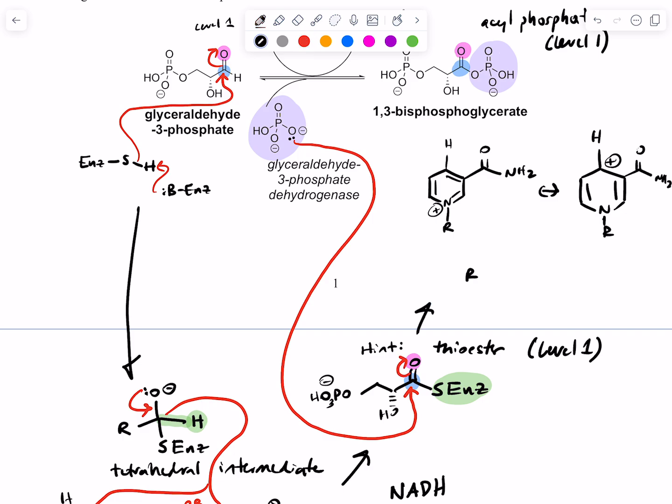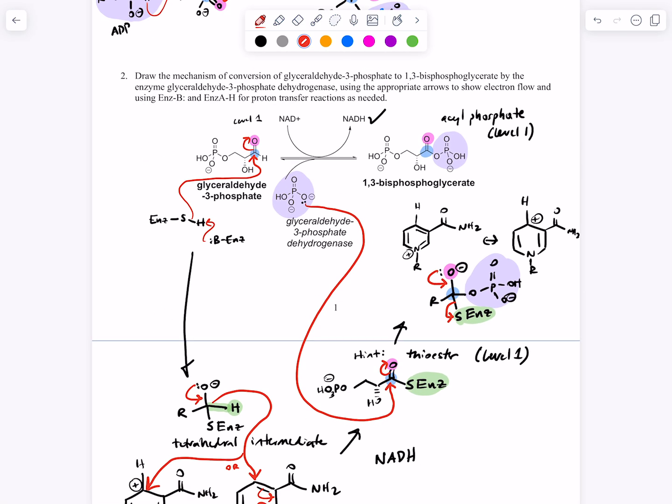Again, what's that going to look like? It's going to look like a carbonyl carbon with a negatively charged oxygen. There's a sulfur leaving group here, and then the phosphate nucleophile here. This is the thing that added, and this is the thing that is going to get kicked off. And then electrons kick down and the sulfur leaving group leaves. And if you want to show it getting protonated by the enzyme as it leaves, that's fine too.